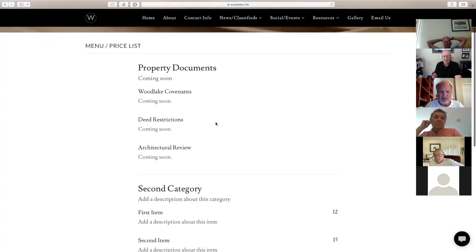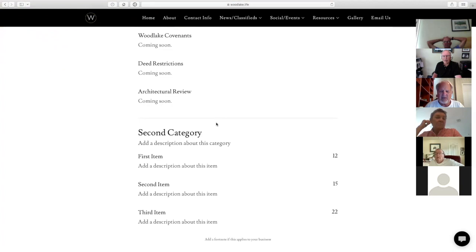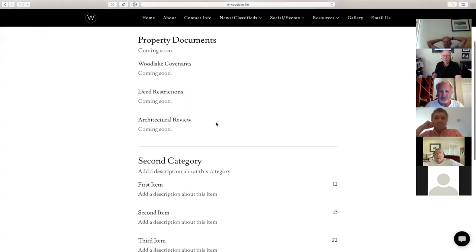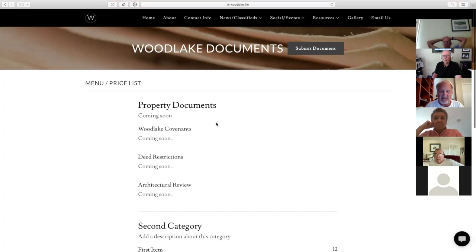Actually, they're available at the community association. Yeah. There is an overriding declaration for Bonita Bay, and then there are supplements for each neighborhood. Right. There is a Woodlake supplement for that. So I expect to have that here, and Vito's getting that together as we speak.